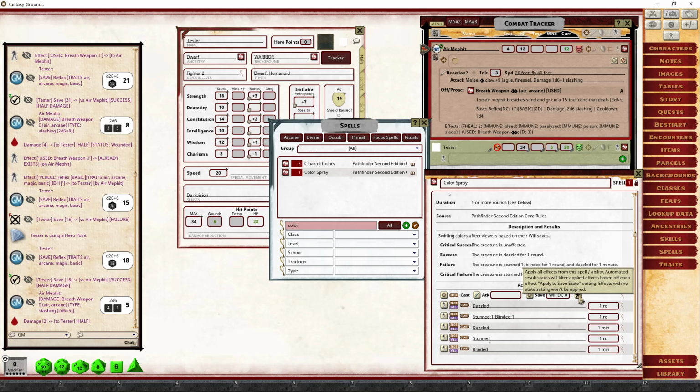So with Color Spray, what you'd normally do is roll the will saves. You could use the PC roll functionality I've just shown you, and then instead of working out which creatures I need to apply the dazzled for 1 round to, you just click apply all effects, and all relevant effects based off the save result would be applied. So what might have taken 4 or 5 button clicks previously, and potentially 10, 20, 30 seconds to work out who rolled what, would be 1 button click to roll the save and 1 button click to apply all of the relevant effects.